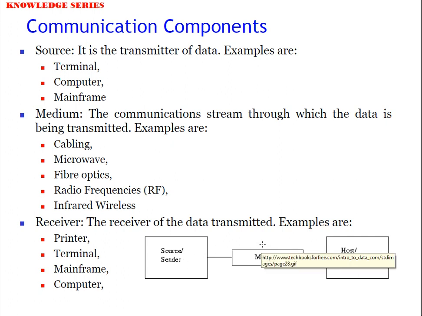That's why you are studying this particular course. The receiver gets the data transmitted from the source at the receiver end. For example, printers, terminals, mainframe computers, all these things will also come in. Because when you talk about a computer here, that means one computer will be communicating with other computers, just like sending from a sender to the receiver. So that is how computer communications take place.